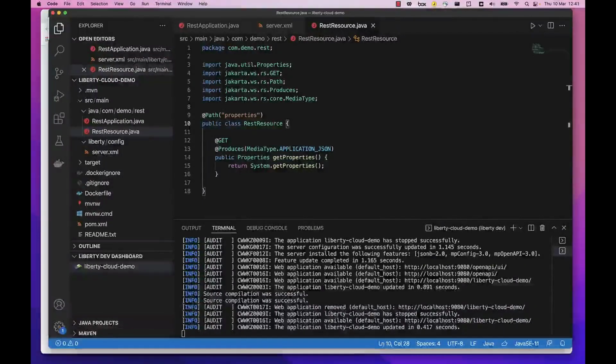Okay, so that's the rapid iterative developer experience. You can see how you can add and remove features from server configuration dynamically, and it automatically pulls them down as and when needed from a Maven repository. And you can see how you can dynamically make changes to your application and server configuration and have those immediately reflected in the running server. So there's no need to do a rebuild or a redeploy as part of your developer experience.